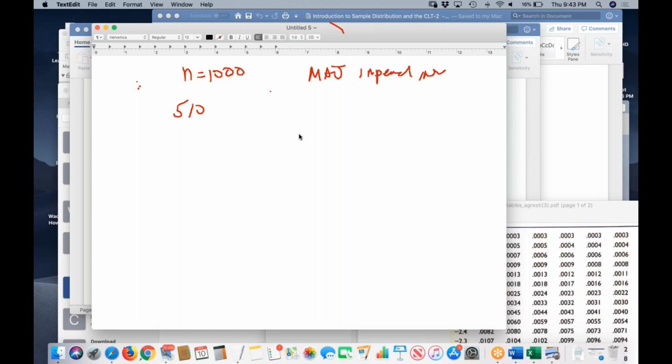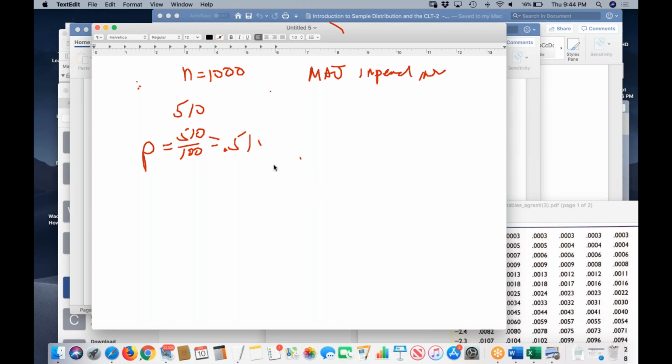Is that really what the entire country thinks, though? Well, how do we know? We don't know that yet, right? So what proportion of the population, based on this sample, does it appear approves of the inquiry? Well, 510 over 1,000 is equal to 0.51, or 51%. So maybe we can do the same thing that we did with our sample means, to determine a confidence interval for proportions.